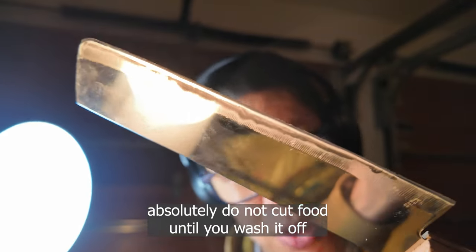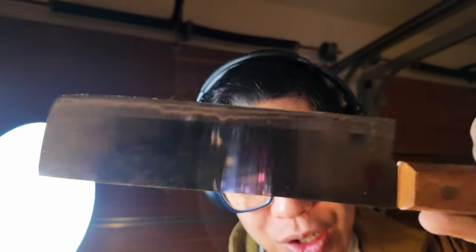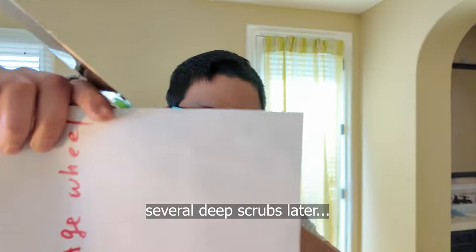Okay, so as you can see, this knife is gunked up with all the polishing compound. And I'm actually not sure how sharp this blade is because it's got a bunch of that putty on the edge. So let's test this out. It's doing what we want it to do. Actually, I don't know if I have any complaints about this. Wow, that's really not cutting through.